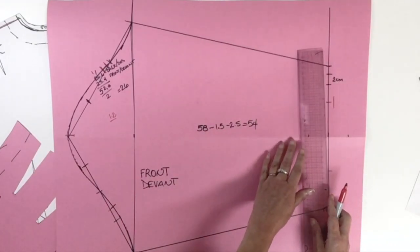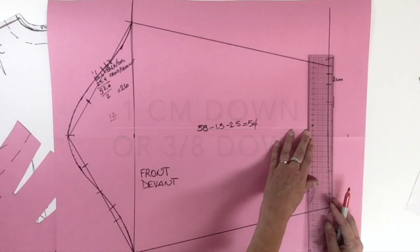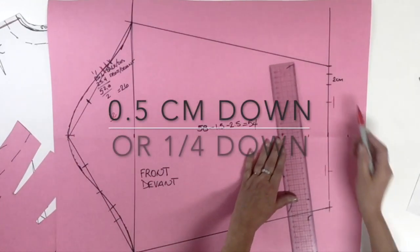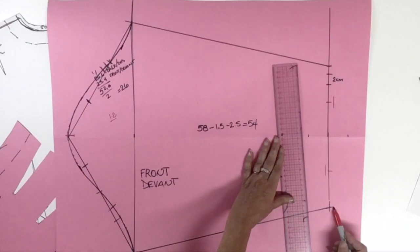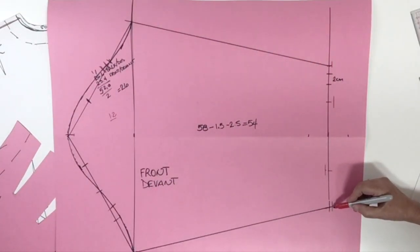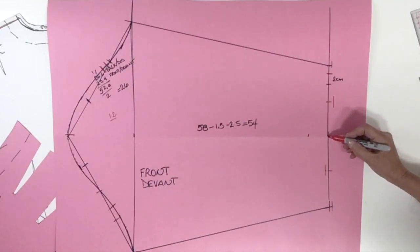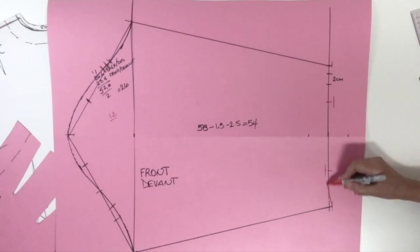Then I'm going to add about 1 centimeter at the 1/4 of the back. Then at the front, you could go up about 5 millimeter. I'm going to ask you to put about 5 millimeter down on each of the underarm seam. Now we're going to trace, connecting all the dots with a nice curved line from the 0.5 down, 0.5 up, the middle point 1 centimeter down, and the 0.5 down.